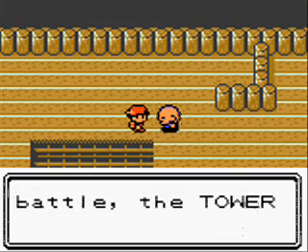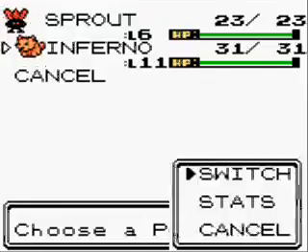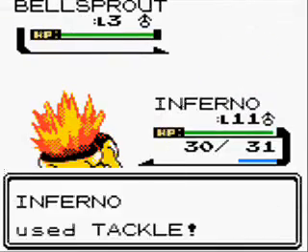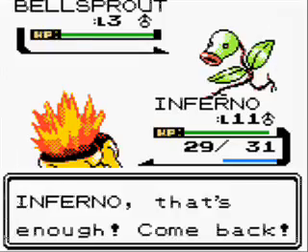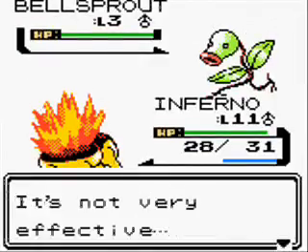And this is the Sprout Tower. There's a bunch of people here. I said they were elders last time, I meant they're called sages. Because there's so many battles here, I'm just going to speed them up so you can watch them if you want. I'm just going to be switch training Sprout.